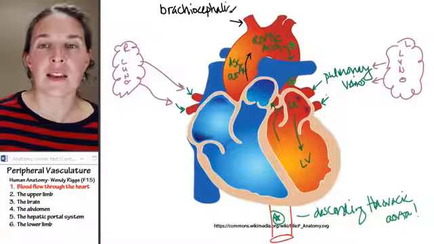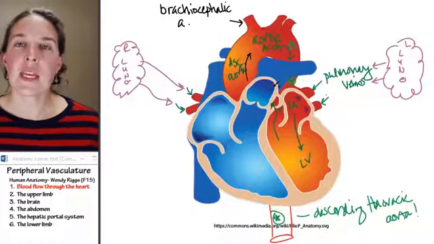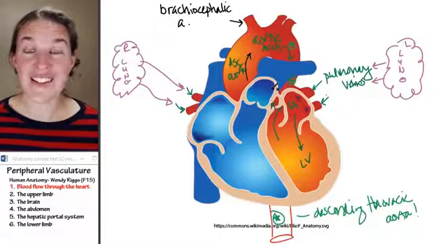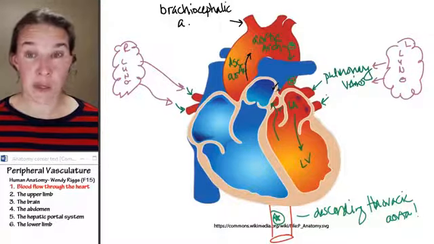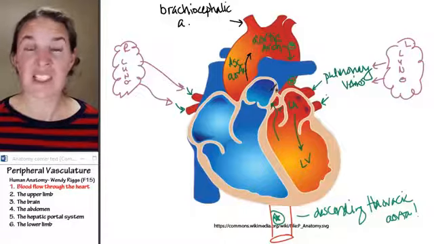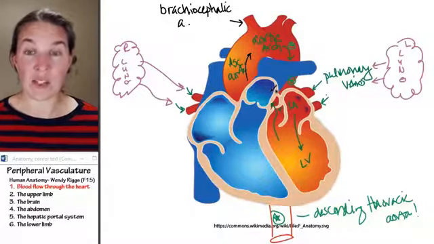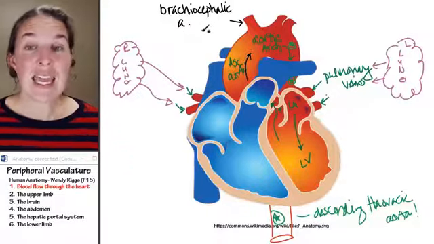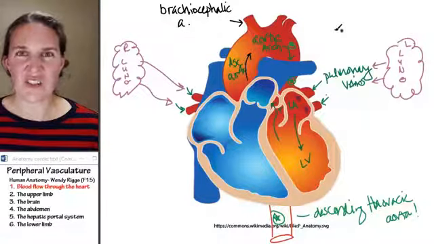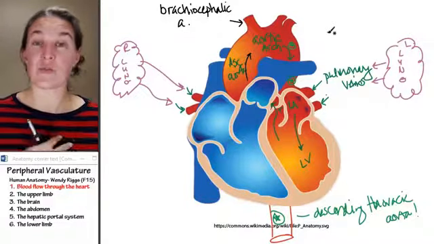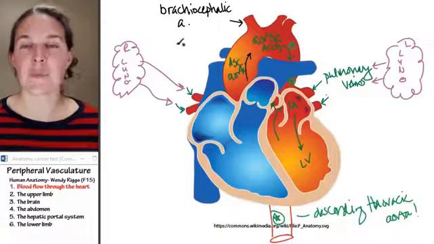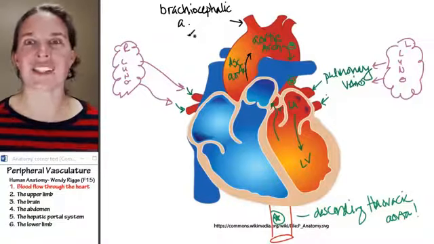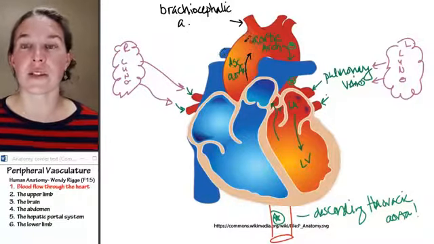Brachiocephalic artery. The brachiocephalic artery is the one artery that we are not going to specify as coming from the right or the left side, because there's only one. There is not a right brachiocephalic, even though the brachiocephalic artery travels to the right side. We don't have a left brachiocephalic artery. And when we start talking about blood flow to the upper limb, which I think is our next topic, you will see some nuances of the brachiocephalic artery that make it a little more clear.